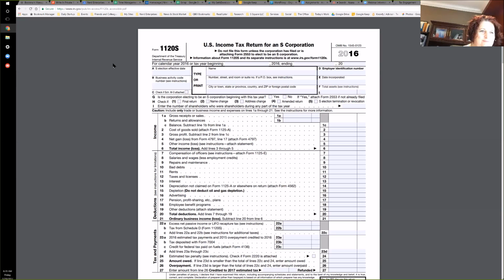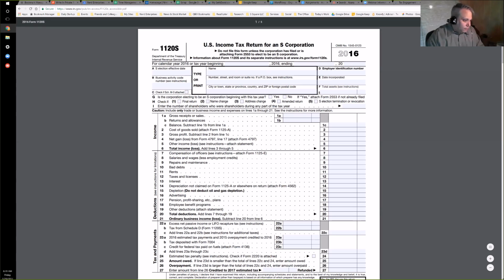So here's the 1120S. I figured we'd start here. And if you're an LLC, and again, correct me if I'm wrong because I'm not a tax expert. So if I say anything wrong, please stop me and correct me. I don't want to give out the wrong information. I'm going to share based on my experience and understanding of things. So if you're an LLC, you're going to choose to file as either a corp or a partnership, right?